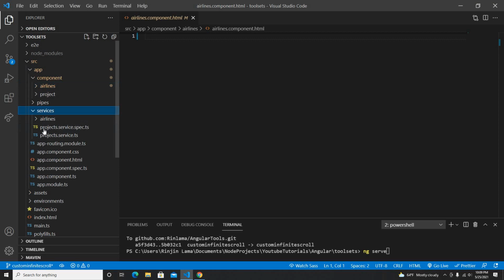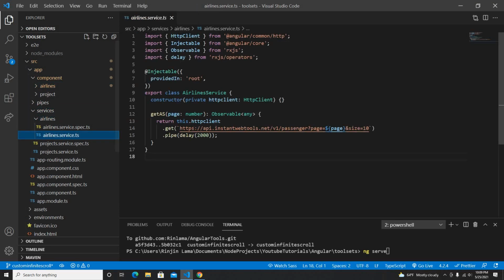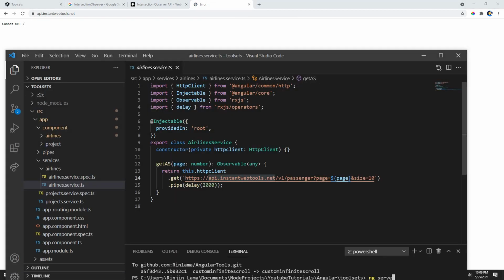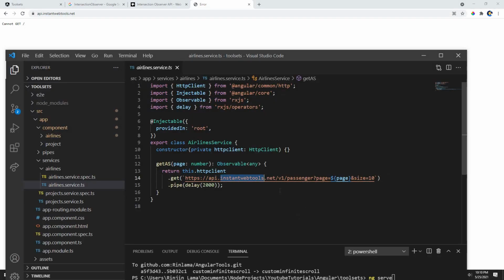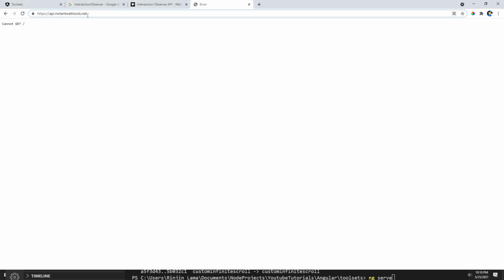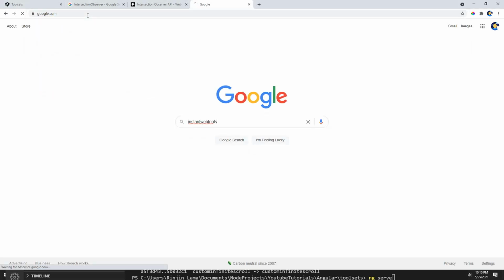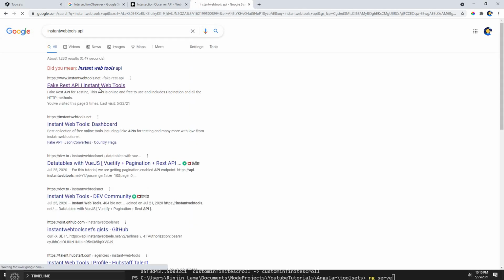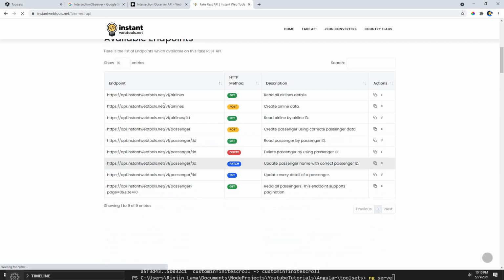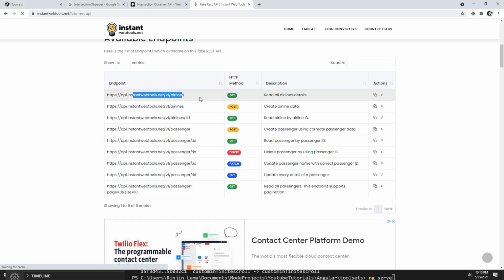But I have already created a service for airlines here, and this is the API which I'm using. This is a free API that we can use to test our app. Let me search for it in Google itself. Here, the fake REST API provides this airlines API, and this is what I use.